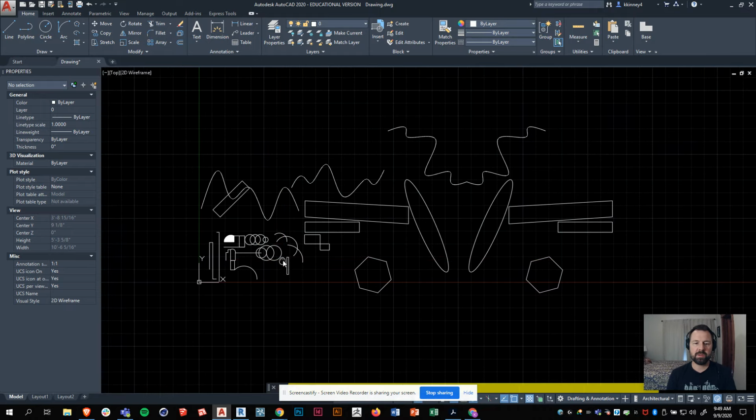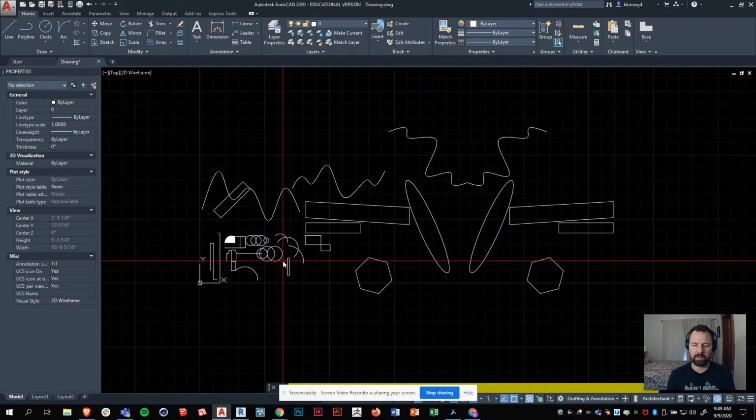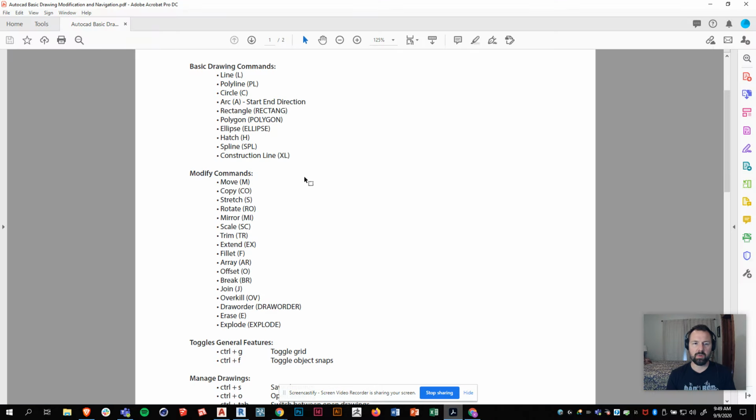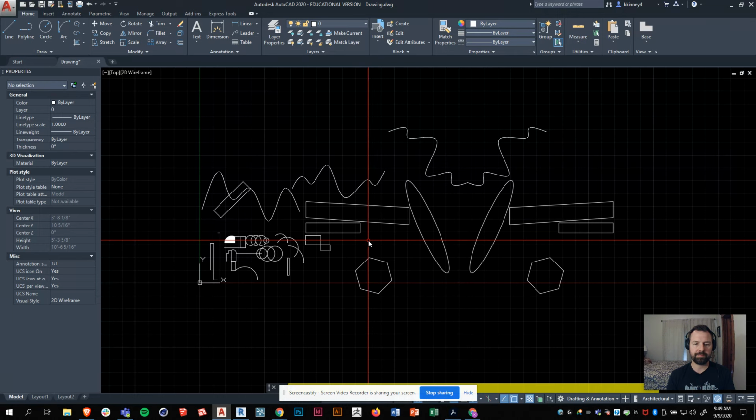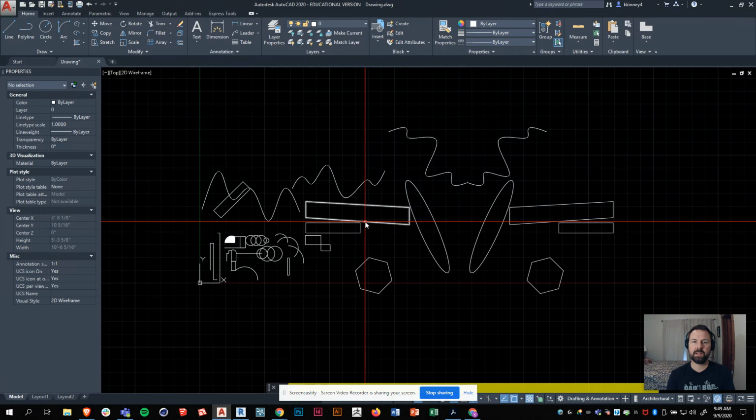Okay, so here's the drawing we had originally made with the drawing commands. So let's go through how we manipulate things after we have something. Let's do move, copy, and stretch, the first three. So move's fairly straightforward. There's a couple ways to do it.